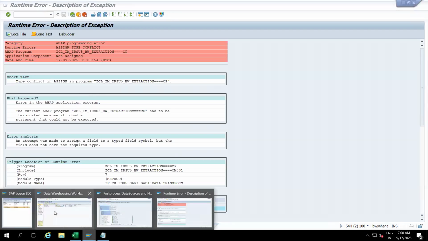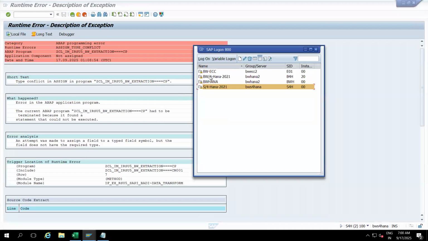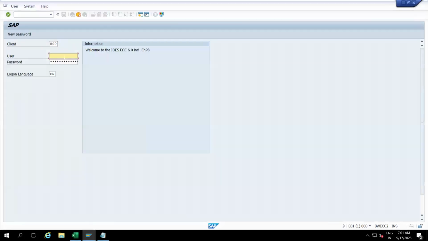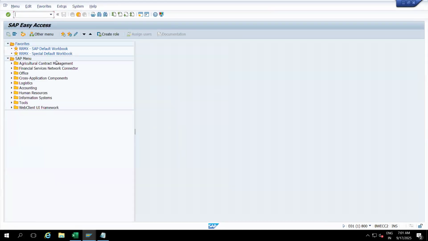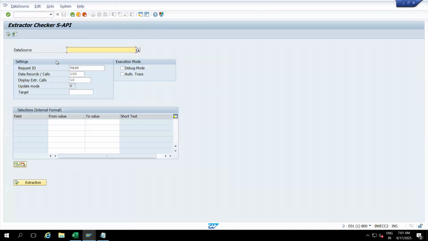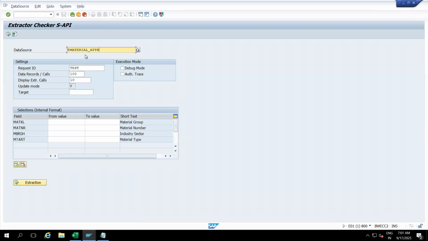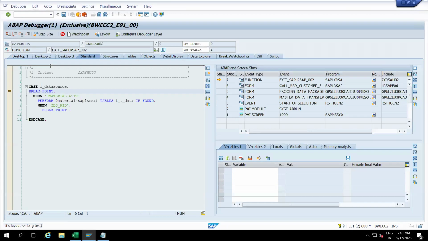Let me log in to another system, ECC, and see if it is working. In real time, it will not go to dump. Okay, RSA3. Whatever we give in material, enter. F8.